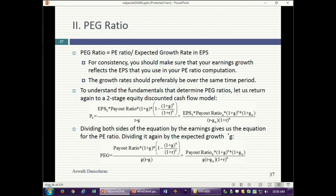Now let's move on to PEG ratios. PEG ratios terrify me. They terrify me because people who use them seem to have this misconception that when they use them, they don't have to control for growth anymore. So let me first back up and explain what a PEG ratio is. Here's what you do. You take the PE ratio, price divided by earnings, and you divide the price-earnings ratio by the growth rate. So let me give you an example.